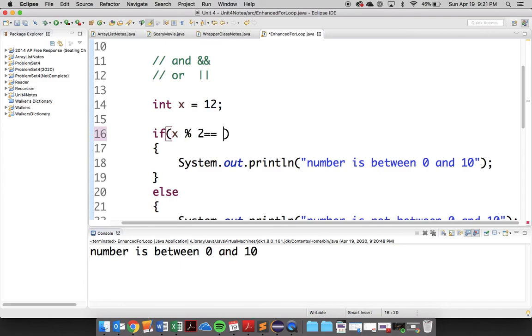This will tell me if it's even, or it's a multiple of 3. Something like that. So now this will run, it's even. I'm not going to stay between 0 and 10, but this will work. But so will a number like 15. Now 15 is not even, but it is a multiple of 3. And I have an or. So this will work in that case, so that would run this line of code. Keep that in mind.